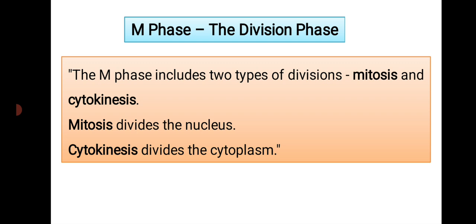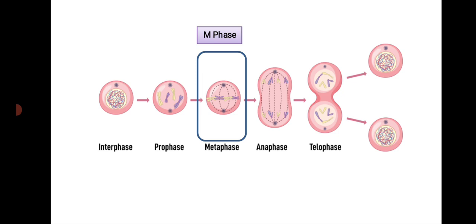Mitosis occurs in somatic cells and produces how many cells? Two identical daughter cells. After mitosis we get two daughter cells, having the same number of chromosomes, that is 2n. The main phases of mitosis are prophase, metaphase, anaphase and telophase.